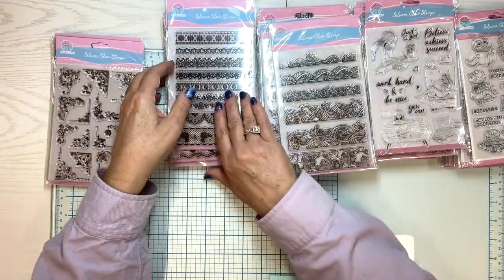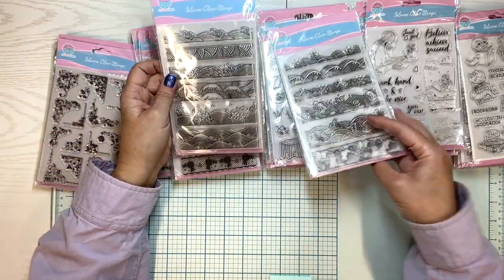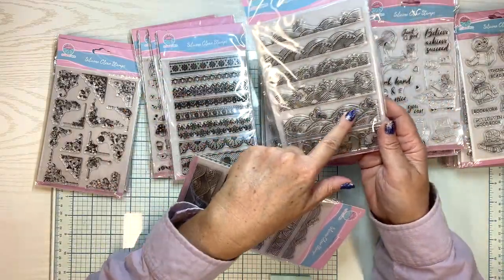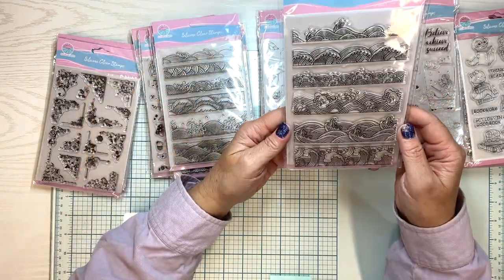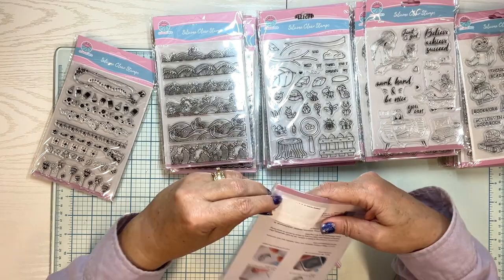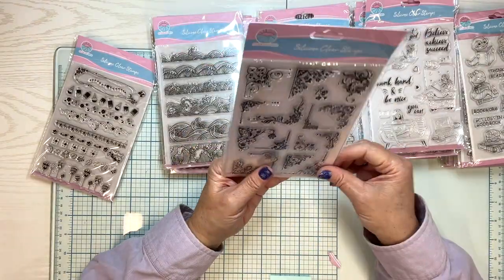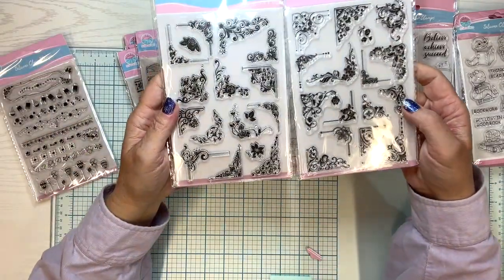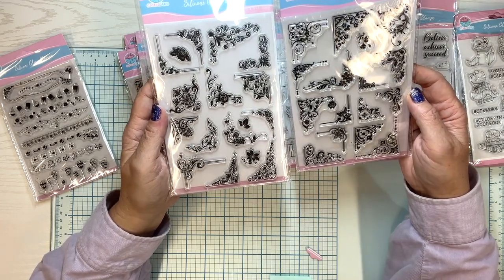Now this one's waves too — different from the other wave set, but kind of the same feel. I really like this angry ocean — that's pretty. Really tumultuous there. Another corner one, and another corner one that's in backwards. Let me compare to the other corner — see, very different again. No duplicates in there. But again, some really pretty corners. I'll be set for corner stamps now.